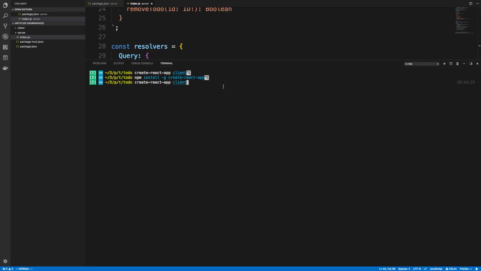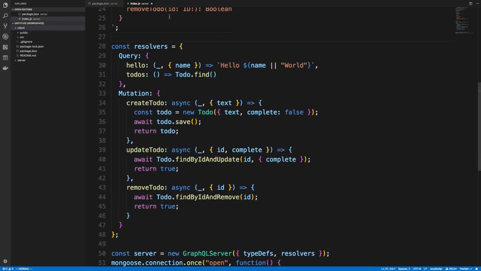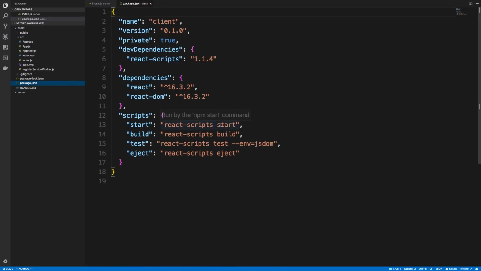Now I've already run this, and when you run this, you're going to get a folder, and I can just do ls right here, a folder called client or whatever you named it. This operation also takes a little bit of time because it's going to download all the dependencies and whatnot. This is a boilerplate for creating React applications that just gets you set up really nicely. So I have it open right here, and we can check out what's going on here. We can look at package.json. We have dependencies React, and we can see we have a couple of scripts that we're going to be using.